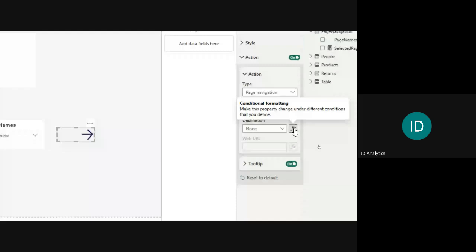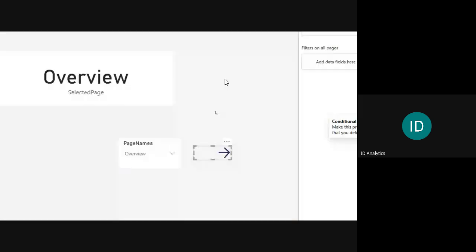So what we will do instead is make the destination for this arrow dynamic. I will come here to the FX, and I'll say that I want to do the navigation with a field value. I just come here and select selected page, and I go OK.